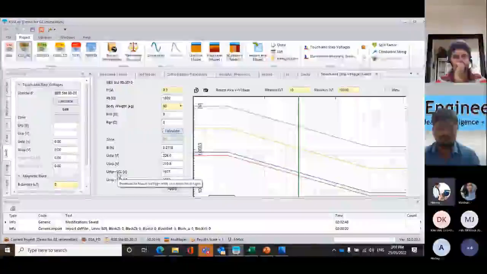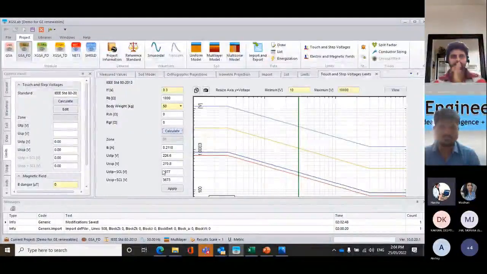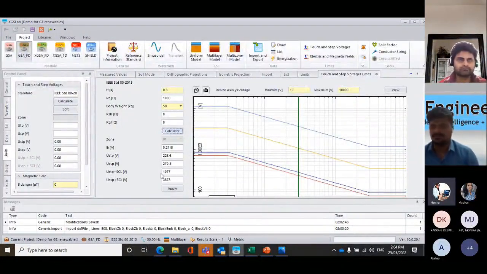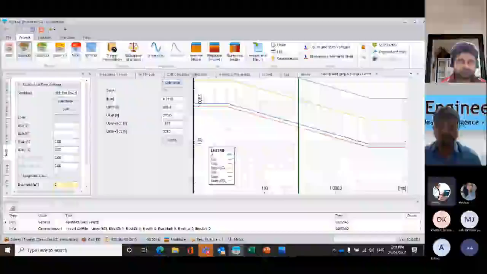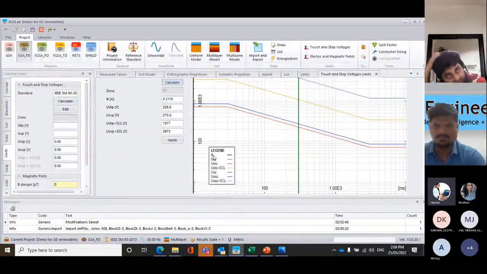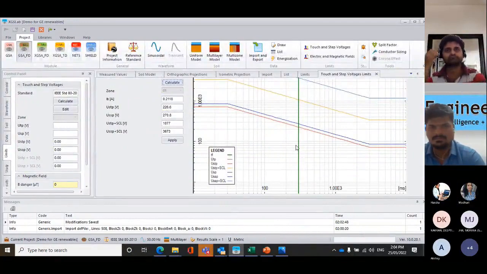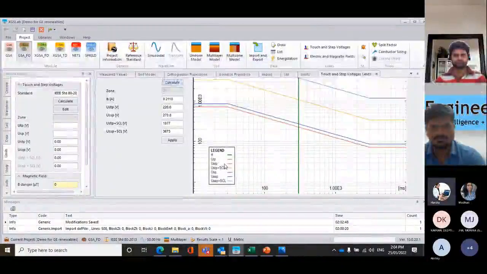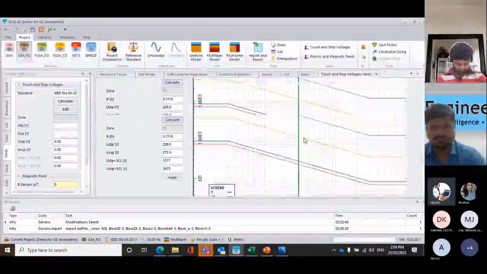With the inclusion of this soil covering layer, our permissible touch and step voltages will increase. Here you can see all the legends: the time, that is fault clearance time, then touch potential, step potential, then permissible touch potential, permissible step potential, and with soil covering layer also.